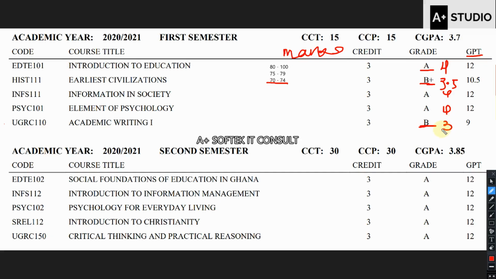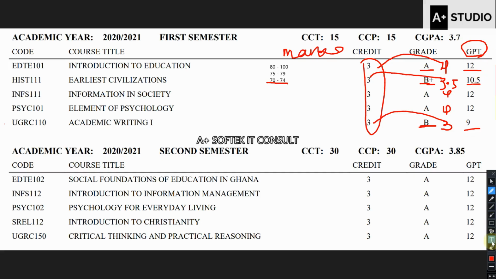So I said, in order to get the actual grade points, we multiply the grade point with the credit hours, and then we get 12, as you can see from here. So the credit hours here have been multiplied by the grade point of the university on a course. That is a constant. When we multiply 3 by 3, we get 9. We multiply 3.5 by 3, we get 10.5. So that is the explanation of the element.